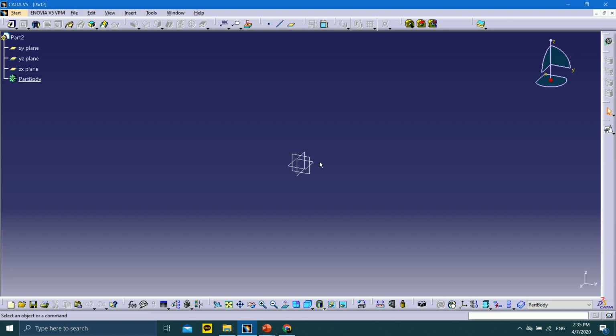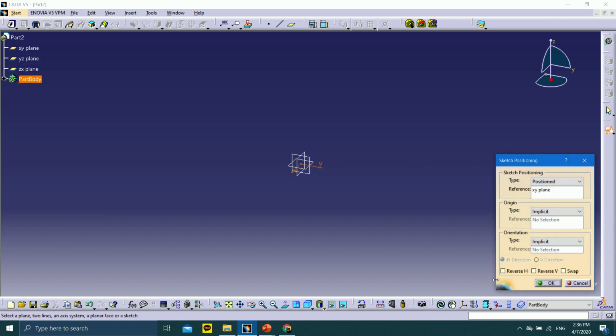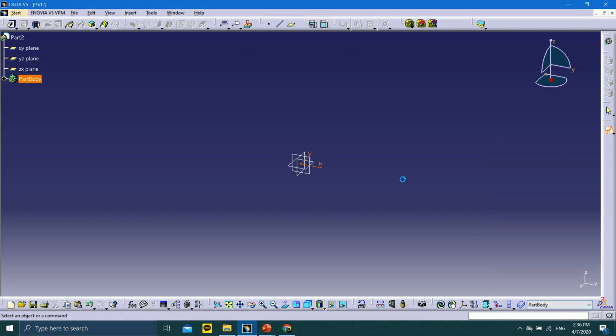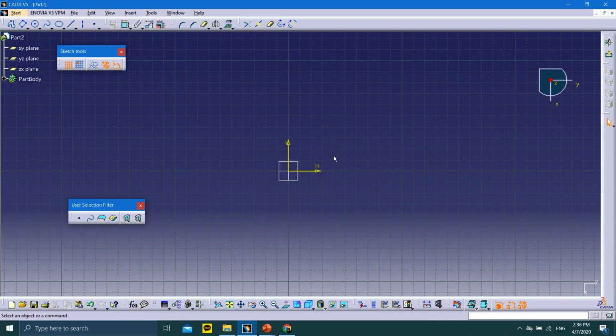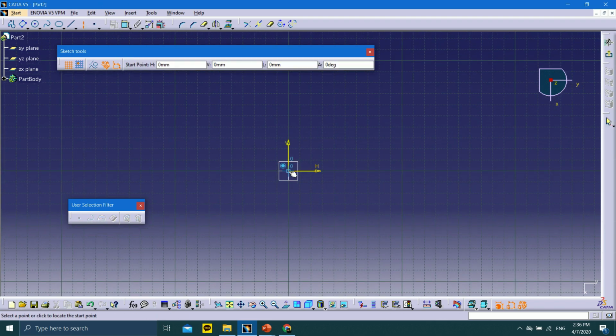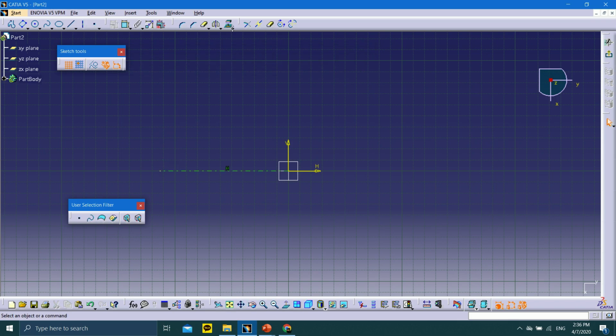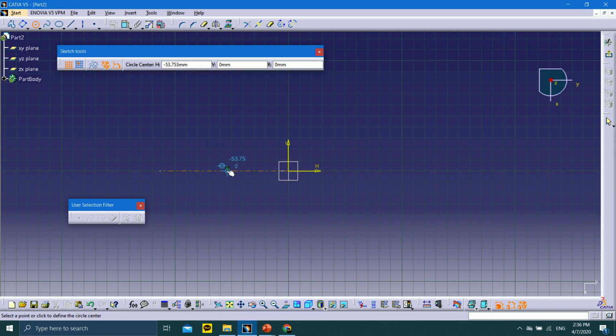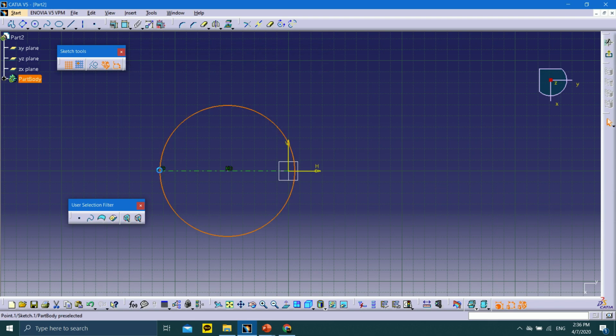So select this plane, go to position sketch. Sometimes I confuse this swipe. Okay, vertical, okay. Then draw the axis and then draw a circle.